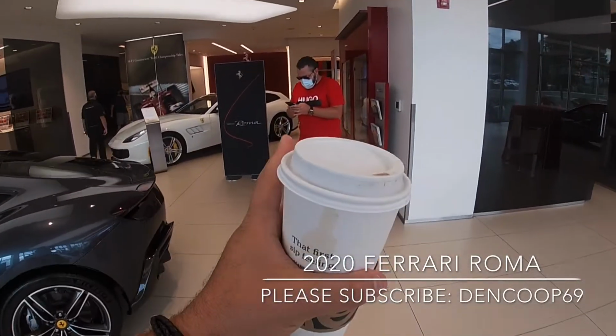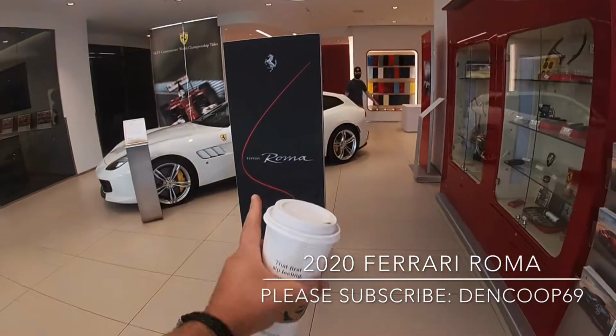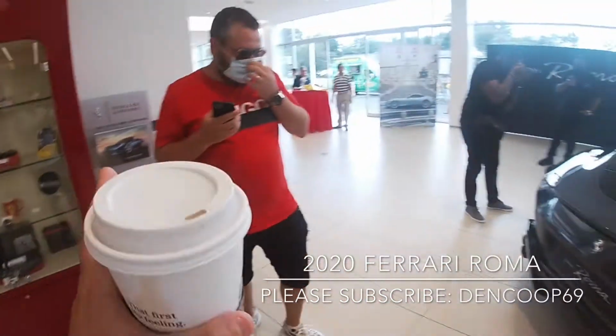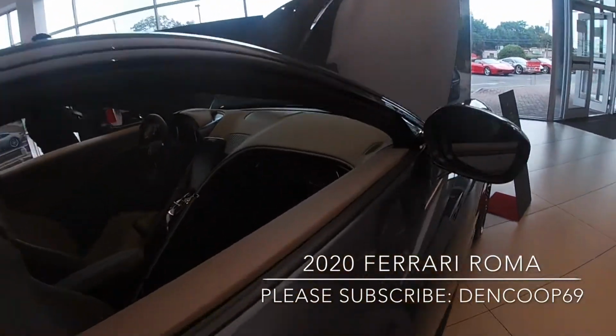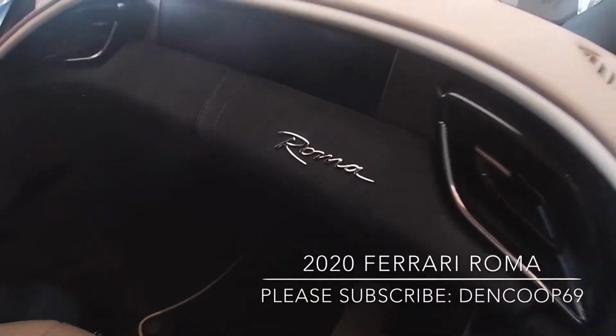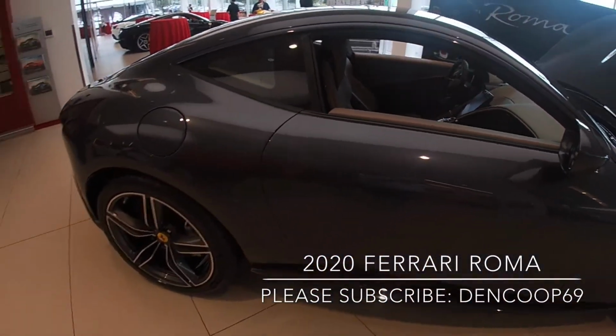And there's Roman. This car is named after him. What's up, Roman? What do you think? I think they did a good job for me. Yeah, likes the car. His name is written literally all over that car, Ferrari Roma. It's like it was meant to be. It's waiting for you. Even if you look on the inside, when you're driving it, you just say, hey, what's my name? And there it is. Car designed specifically for me. It's beautiful.